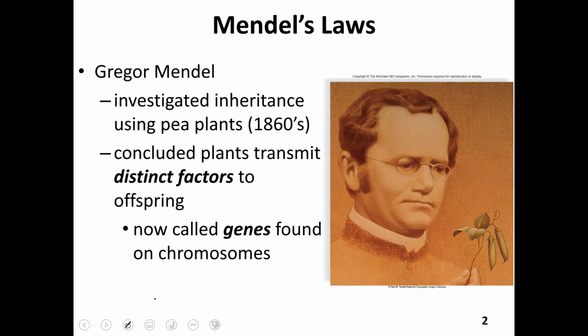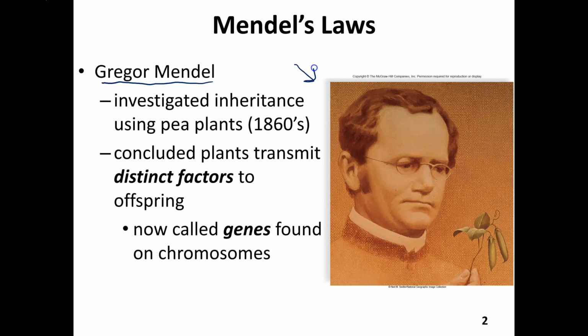So, genetics was born in the 1800s. The father of genetics is Gregor Mendel. So here you see his name, and here is his picture. Gregor Mendel was a monk, and he lived in a monastery, and he played with pea plants. So he was very interested in determining how peas reproduced and why they had certain characteristics.